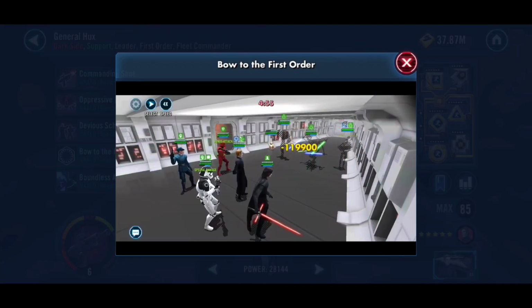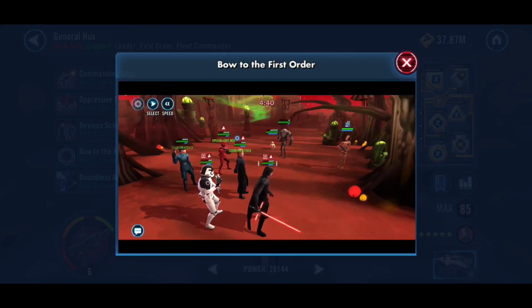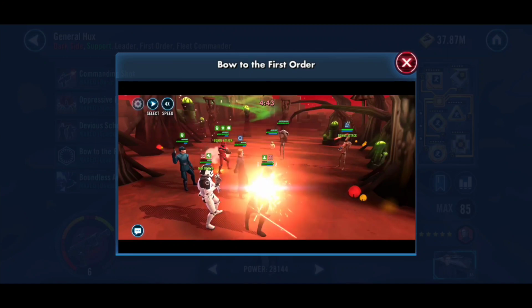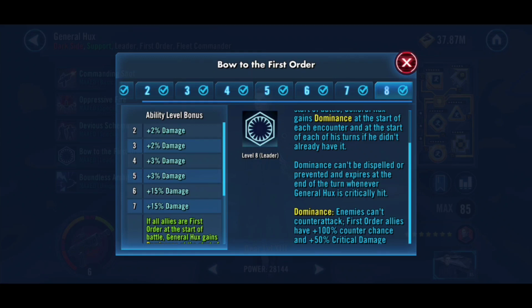Hux increases all basic attacks to deal 50% more damage, in addition to generating dominance on himself if all of his allies are First Order. This can only be dispelled if he's critically hit, but every time Hux takes a turn, it comes back. So dominance itself not only prevents enemies from countering, it also gives all First Order allies a 100% counter chance and deal 50% more critical damage. Yikes, that is a massive amount of damage coming out of all characters on the field, even from really weak hitters like Foo and Crew, let alone damage monsters like Fox and Fawcett. To see them counter something to death and crit at the same time is really a sight to behold as you tear your opponent limb from limb.